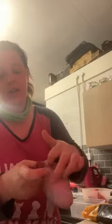So there's the first bit off. Always have a scraps lid, pot or something around. Easier to put in that and then put into your food recycling or whatever you put it into. Probably not something for the compost heap at best guess. Can't imagine it'd smell too good. So we've got the main bit off, and then we've got this bit here. I can't remember what it's called, but we need to get that off.